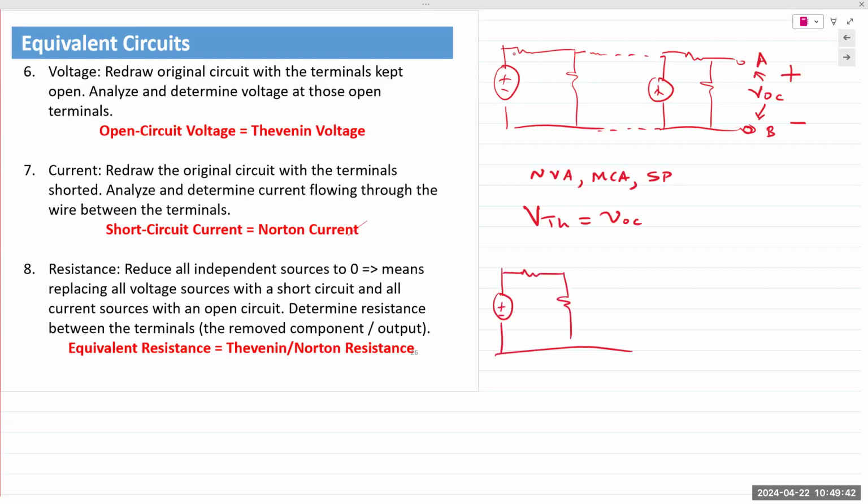Then if you wish to find the Norton current, well, current needs a pathway to flow through. So you would place a wire between your terminals A and B. Basically, you're creating a short circuit between the two terminals. The current flowing from A to B, that is the assumed polarity at the beginning of your analysis. VOC has a plus up top, minus at the bottom, so current goes from A to B. That short circuit current flowing in that pathway is your Norton current, IN.